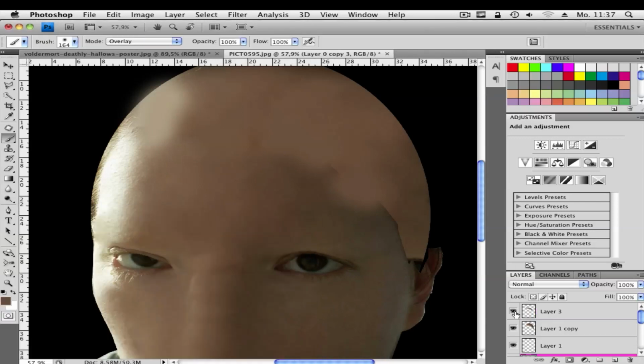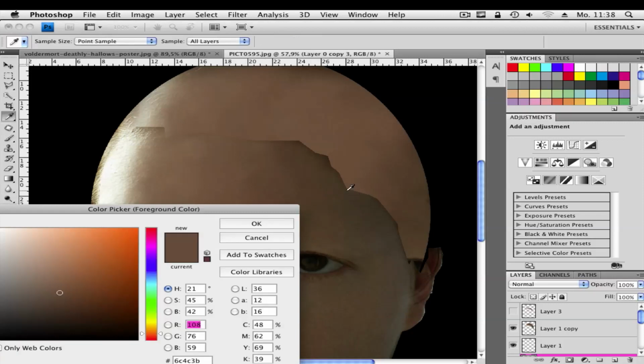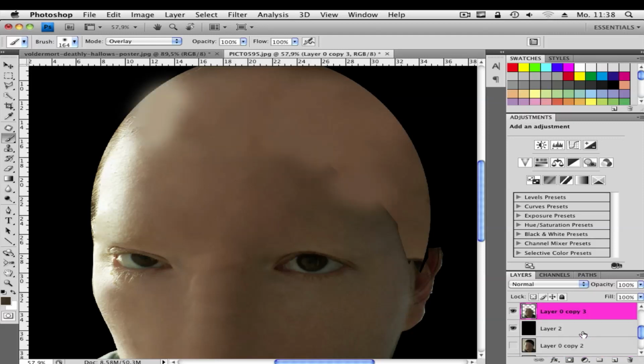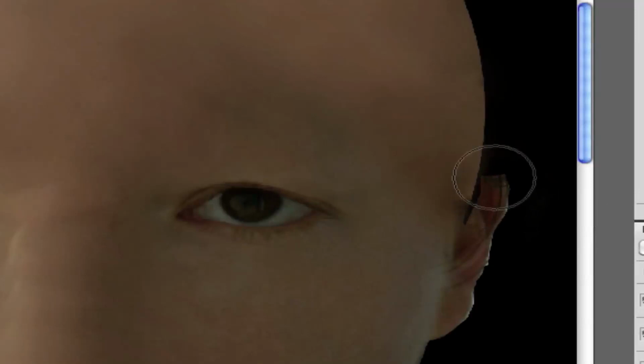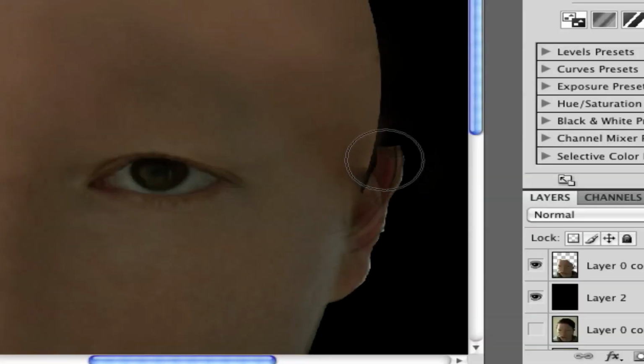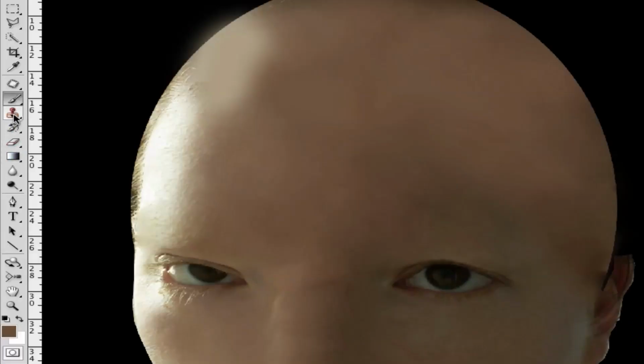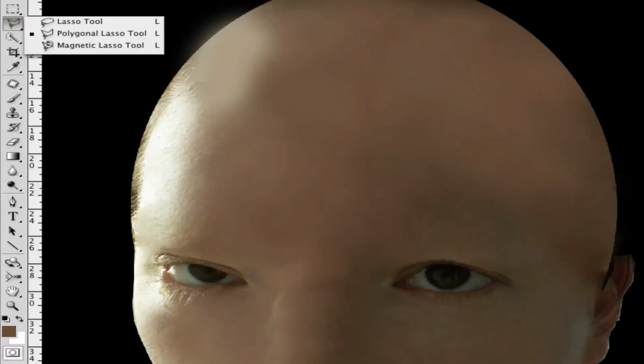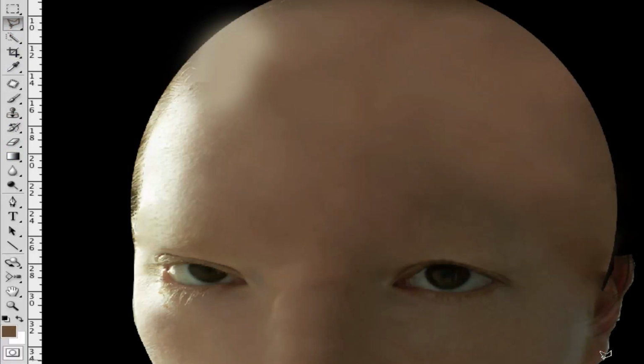And you see here's the edge of the eye, so you can see here's the dark parts. Click on, select with your brush this color, click OK, click back on and go to your brush stuff here and go a bit down with the opacity and play around. And you can see here on the side on the ear it's all messed up, so go into the original layer here and grab the polygon lasso tool and make a mask around this.